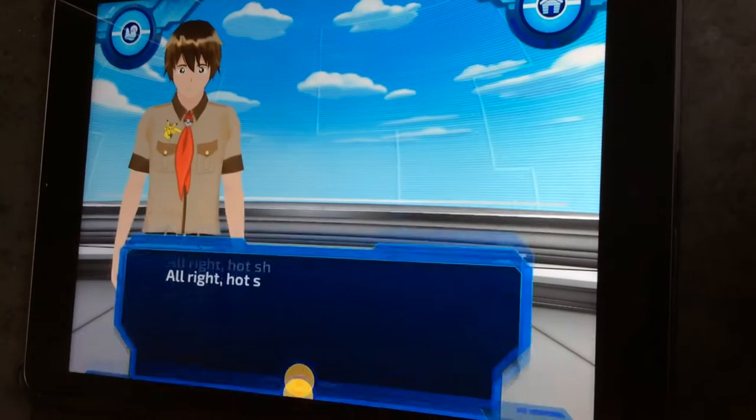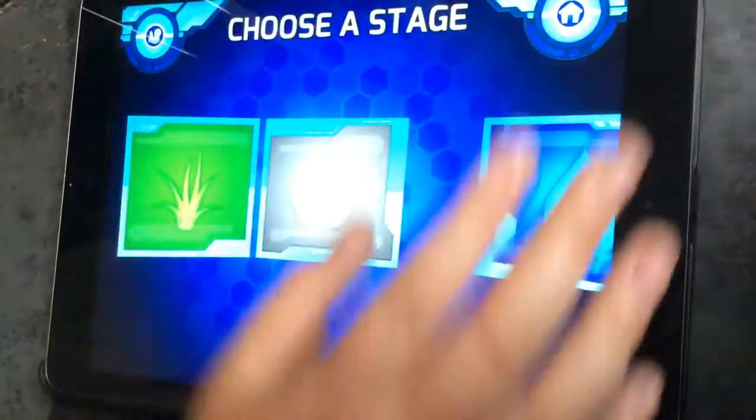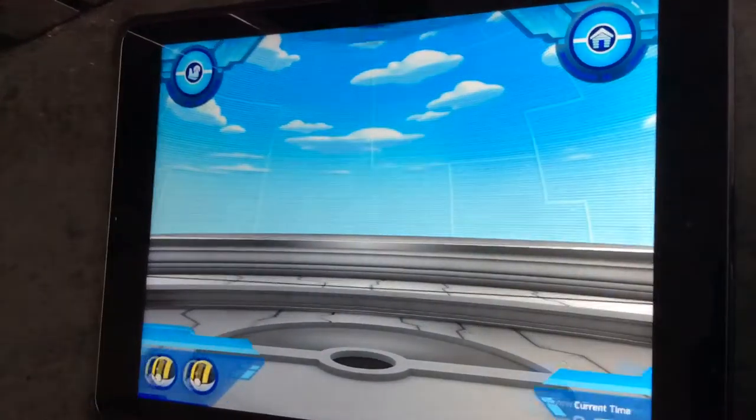My cousin Nathan is behind the camera there. And yeah, we're gonna just start. So I'm just here, and which one shall we choose? Let's go with water, the hardest one. Yeah, the hardest one, which is water.